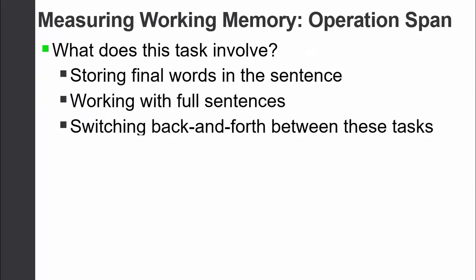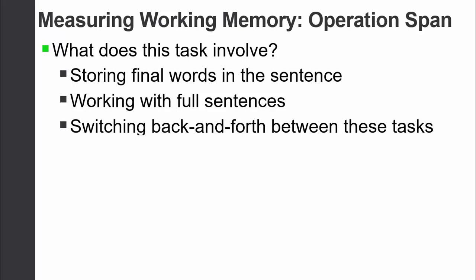Now, the reason that researchers moved to this task, instead of digit span or operation span, is that this task really requires us to work with the information that's presented, right? We have to read the full sentences. At the same time, we also have to remember the word and do rehearsal maintenance to remember the final words of the previous sentences we just saw. You have to switch back and forth between reading and remembering and rehearsing the final words, so that when you're asked to recall them, you're able to do so as accurately as possible.